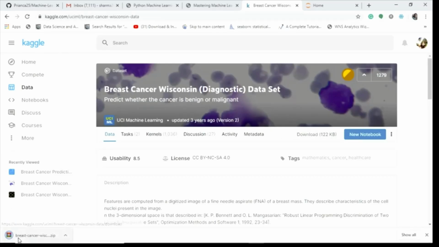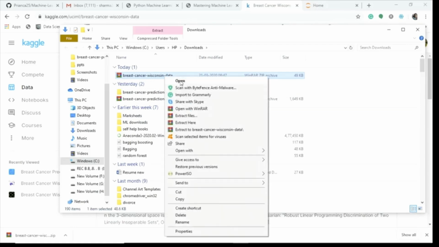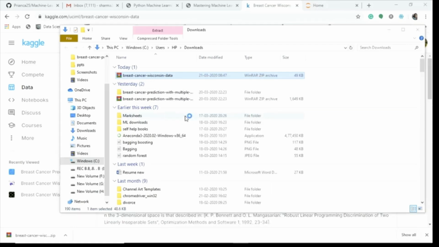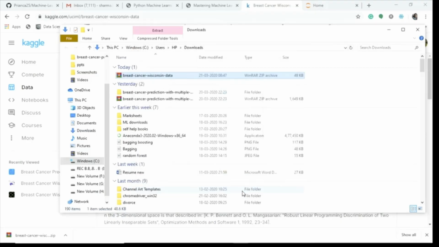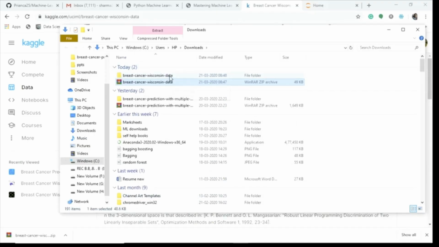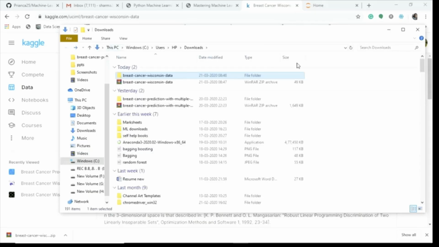When you hit download, it will be downloaded as a zip file. You go to show in folder, and you extract this file. It will ask you for the destination path. Hit OK, and this is your downloaded file. You can see that this is the breast cancer Wisconsin data.